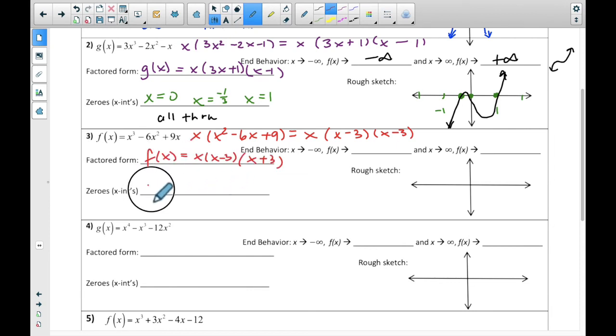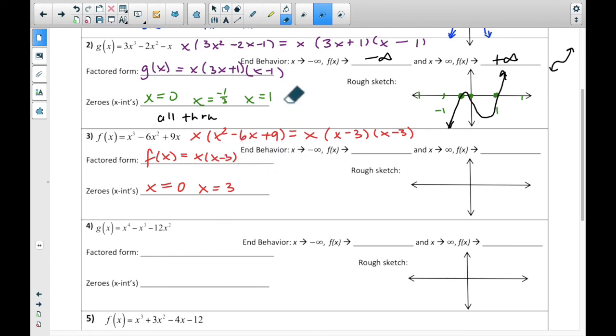So then my zeros, I have one of them at 0, one at +3, one at negative. Oh, wait a second, I rewrote that wrong. Let me rewrite my factored form. They should both be -3. So the way I wrote it is fine, or you guys know that I could just write that as squared, right? Because it's the same thing. So it's the same thing squared, so we can write it like this. That shows us that this one goes through, but this one has a bounce. This one has a bounce.